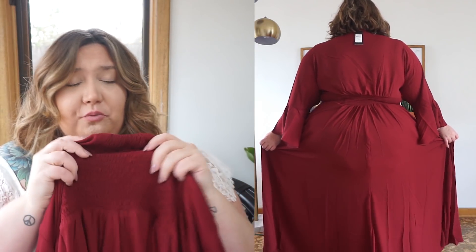I also got a couple of little red numbers. The first one is another maxi dress — it is so beautiful and fits so well. I just cannot tell you how well all of this stuff fits; it is like made for my body. I feel like City Chic is really thoughtful about where they put stretchy material and where they put their zippers. Pleasantly surprised — I'll admit I think their price point at full price is a little bit high, but I would pay full price for these dresses, and I don't say that very often.